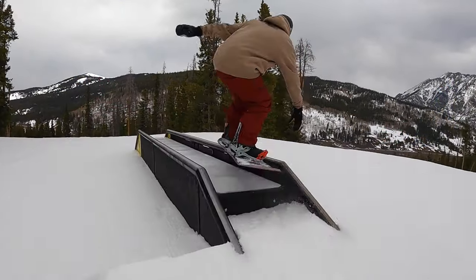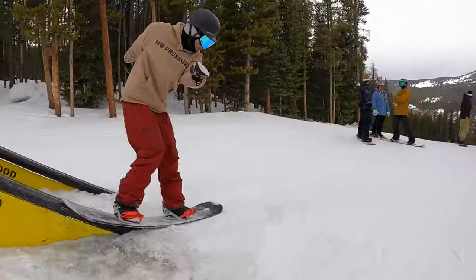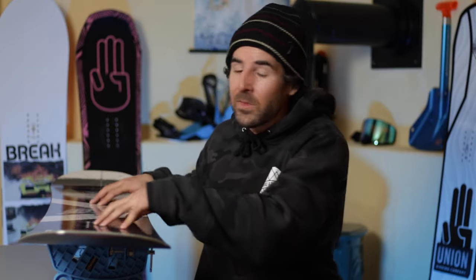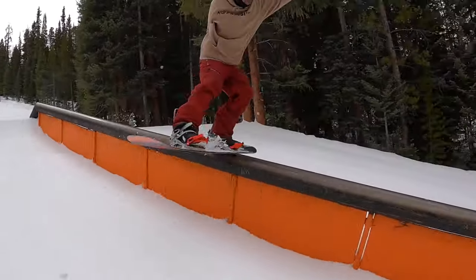Overall I found a springy, energetic feel out of the Pathfinder — easy to control, a lot of fun leaning into presses and butters, and fun cruising around looking for side hits. I also really liked it on the rails at Copper; it was sliding really well with a comfortable, natural feel. That flat camber between the feet helps lock into features on 50-50s and feels good sideways too. A lot of fun for progression on rail features, with the compromise being stability at higher speeds and on bigger jumps.